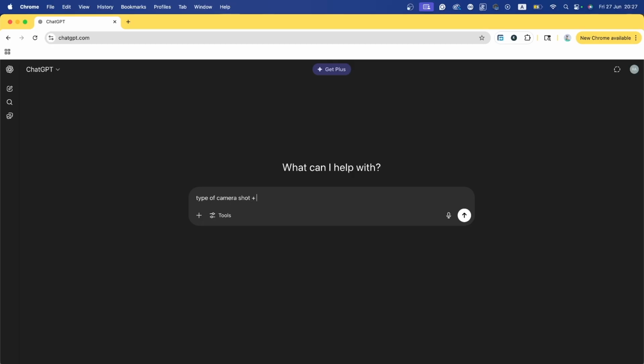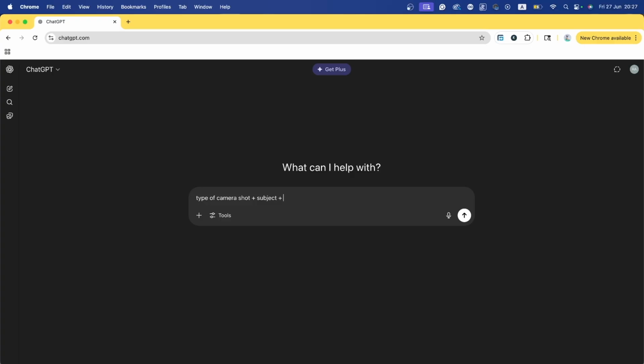Once we've got that out of the way, we have to talk about the subject. Is it a human? Is it a man, a woman, a dog, a cat, or even a car? Anything that is going to be the main part of that image. If you do not have a subject, this is where you get to say a landscape, a skyline, whatever you want. The main elements in that image are for you to describe in this section. So I will write subject, but like I said, it doesn't have to be a human. It doesn't have to be one isolated figure. You can play around with it and just describe what you want to see in that video or image.